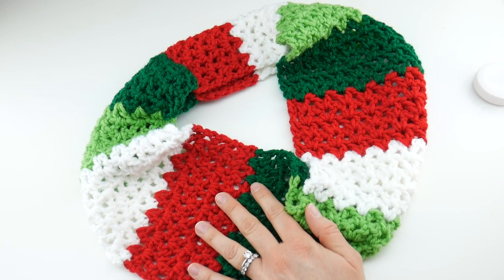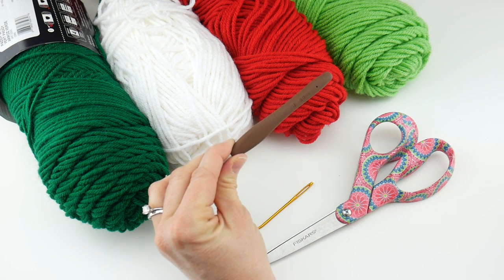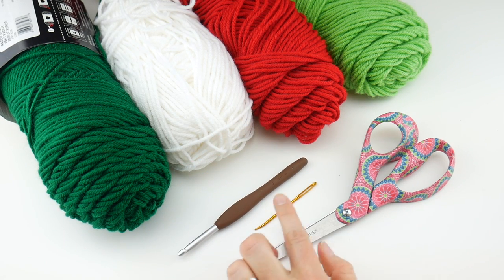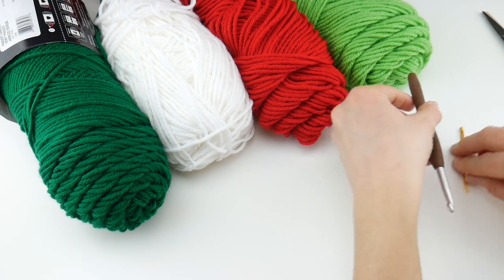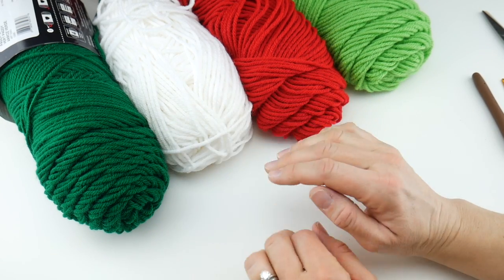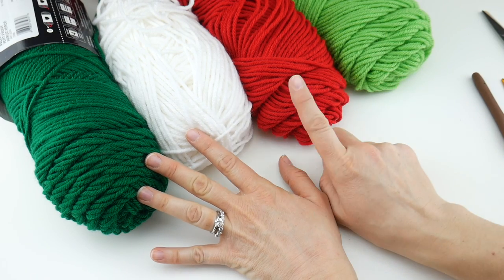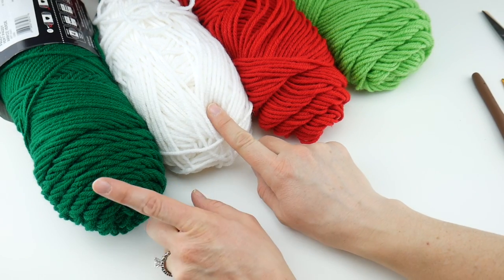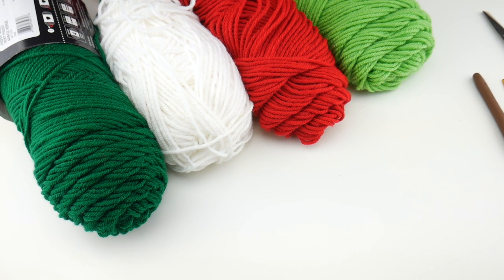So let's get started. For this project, you'll need a 6mm J crochet hook, a tapestry needle, a pair of scissors, and your yarn. I'm going to be using Red Heart Super Saver, and I have here some really fun, classic holiday colors. This is the spring green, the cherry red, the white, and the patty green. You can use any colors you like, but I wanted to pick these and make chunky stripes.